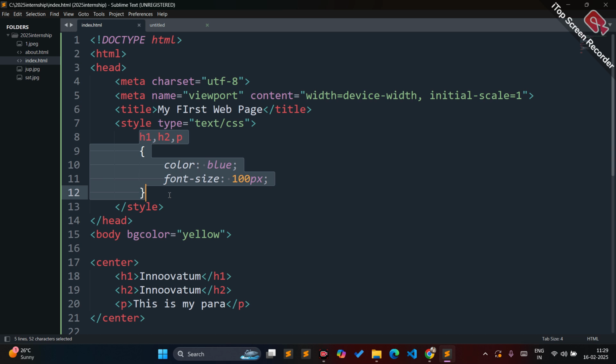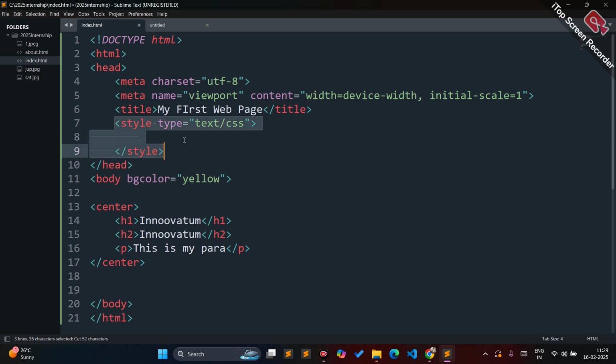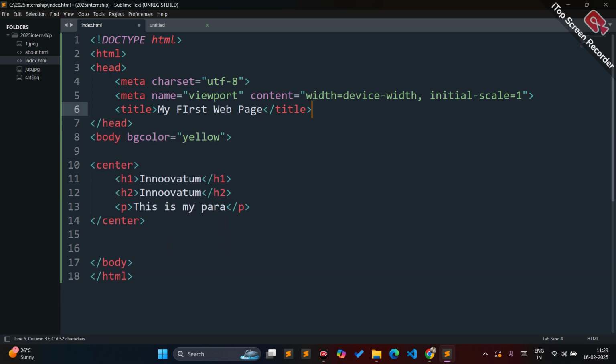So for that, we do one thing: create a pure HTML file and a separate CSS file. In the HTML file, we will not keep any CSS, only the HTML content for displaying. And we will create a new file this way.